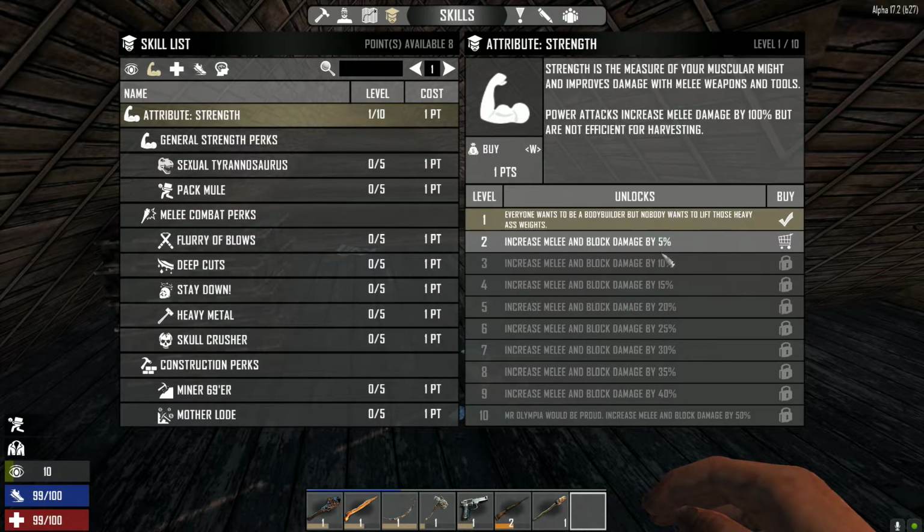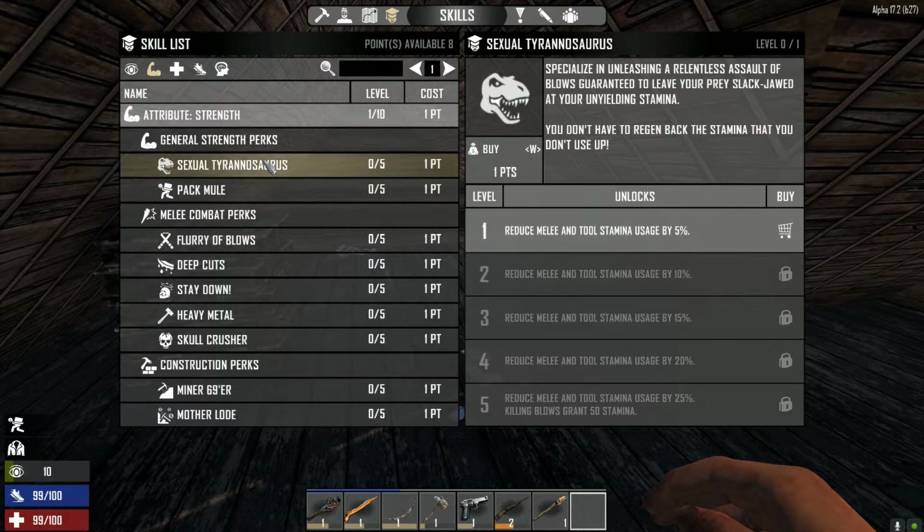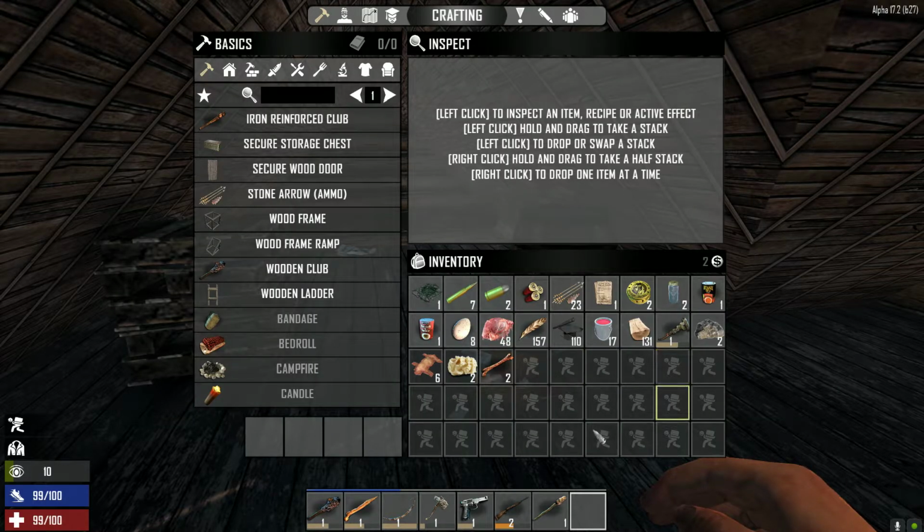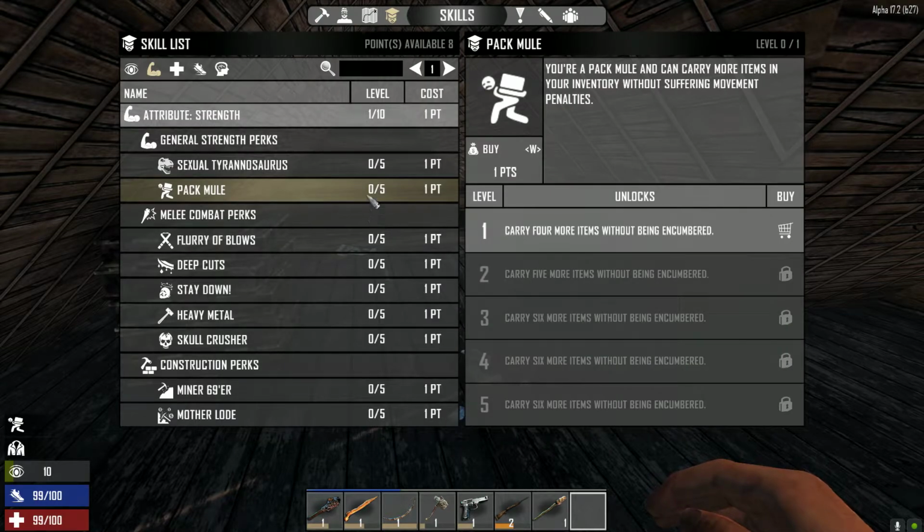Next is strength. Strength is increased melee damage and block damage. So every time you hit something that you want to destroy or damaging a zombie in melee combat. Perks is, this reduces the stamina. This is carrying more items. Like when you originally saw all this stuff is locked right here, that perk helps unlock more of those slots for the pack mule. It helps you carry more items.